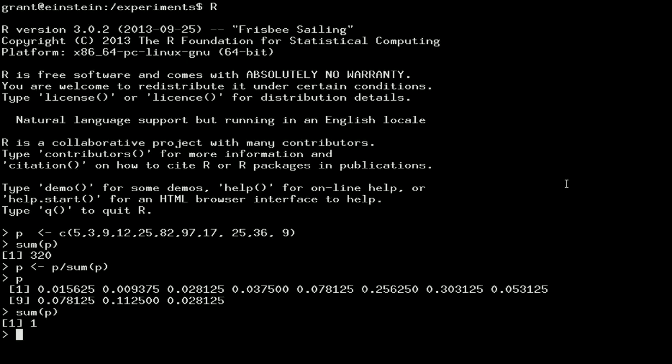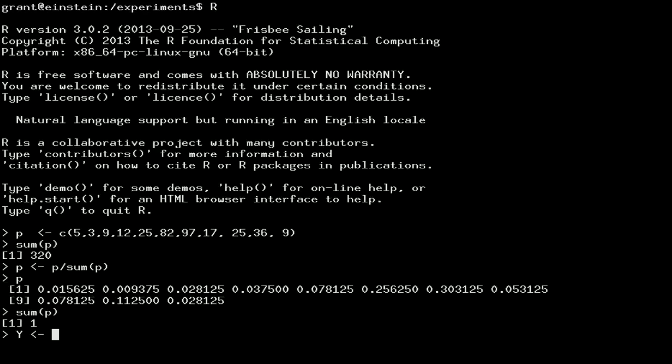Now from our experiment, let's assign some random variables. I'm going to assign a random variable Y, and it's going to be a discrete random variable. I have this probability distribution p that I've just developed, and I want my random variable to be the positive integers 1 up to however long my vector is for my probability density function p.